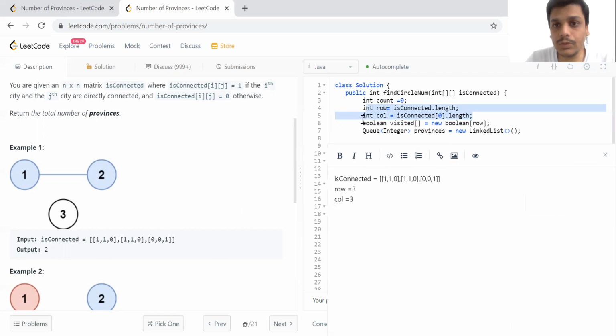And then we create a boolean visited array. The boolean visited array is the one that we'll be using to keep track of all the nodes that we visited. That will be created from the length of the rows. So in our case, visited would be of length 3, with all initialized as false, which is not visited, for nodes 0, 1, and 2.